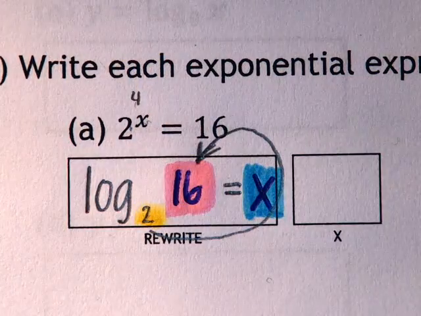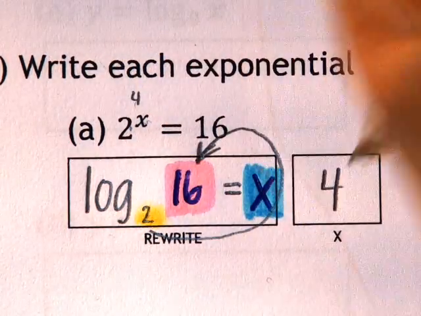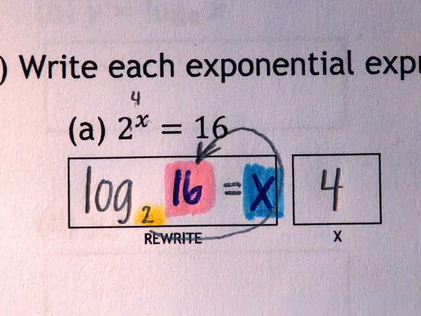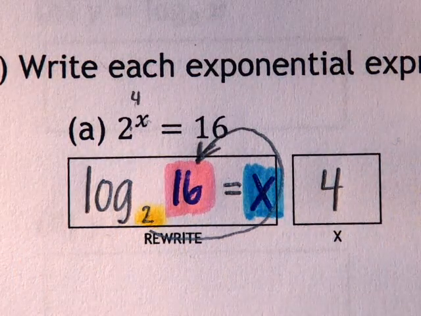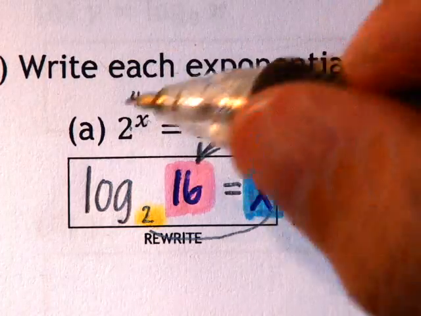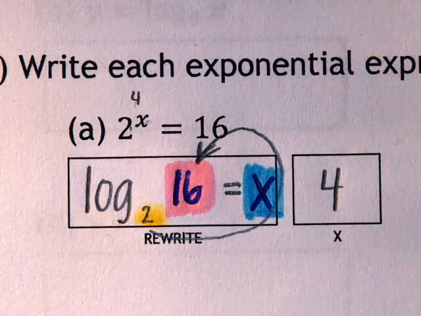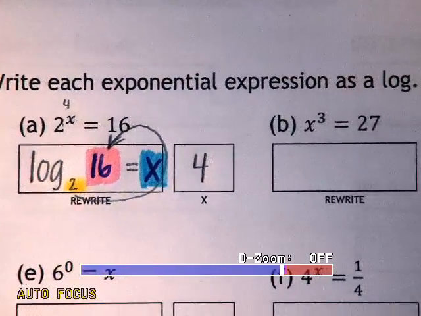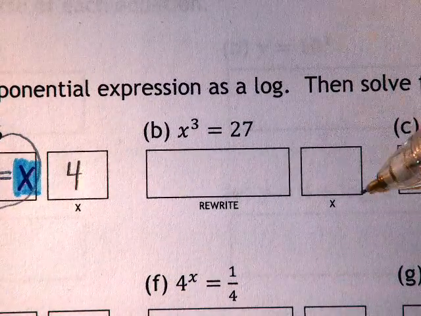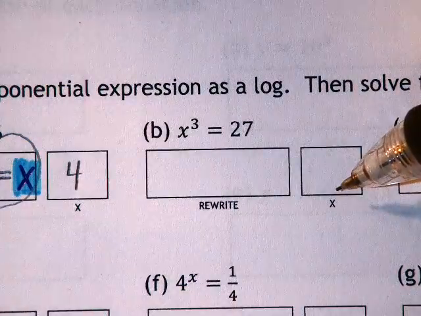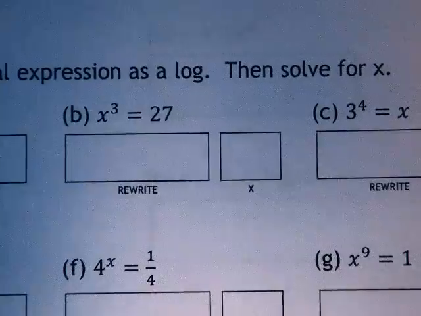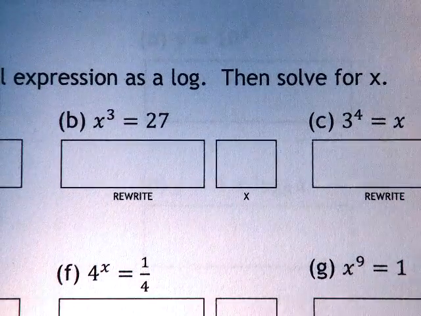Oh, well, we know 2 to the power of 4 is 16, so x must be 4. The log doesn't really help us with that. It's more just something that you can think of as the original expression's guide. And if you want to, you can always start by doing the exponential part first, solving for x, and then worrying about the log afterwards, especially if that helps you feel more comfortable with what you're doing.